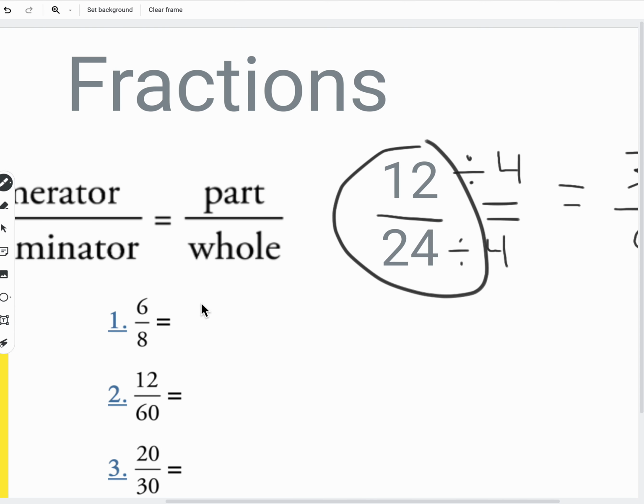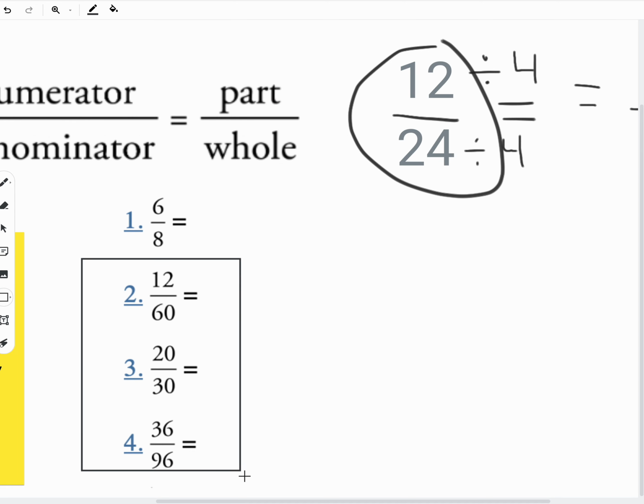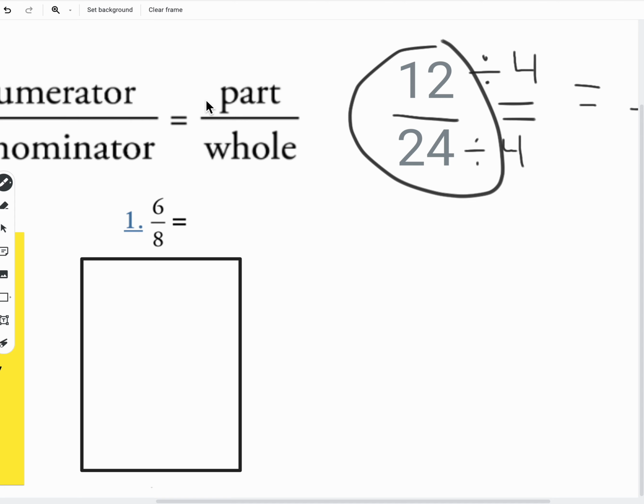Now let's practice reducing fractions with our practice problems. We'll begin with 6/8. Let's see if we can find the highest common denominator here. They are both even, so 2 will be a common denominator. Here there is no number higher than 2 that will go into 6/8, so let's divide by 2. Six divided by 2 is 3. 8 divided by 2 is 4. 6/8 will reduce down to 3/4.